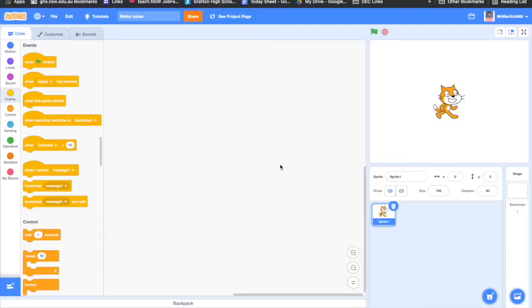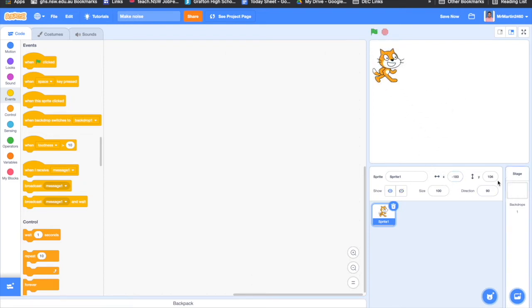In Scratch now, I've started a new project and I've called this project Make Noise up the top. Over on the right hand side we've got our preview window and we've got our very first sprite. This is the one that comes by default, so why not make him make some noise as well. So let's say we want to make this Catman sit up the top left hand corner. It's as simple as dragging him to the position.